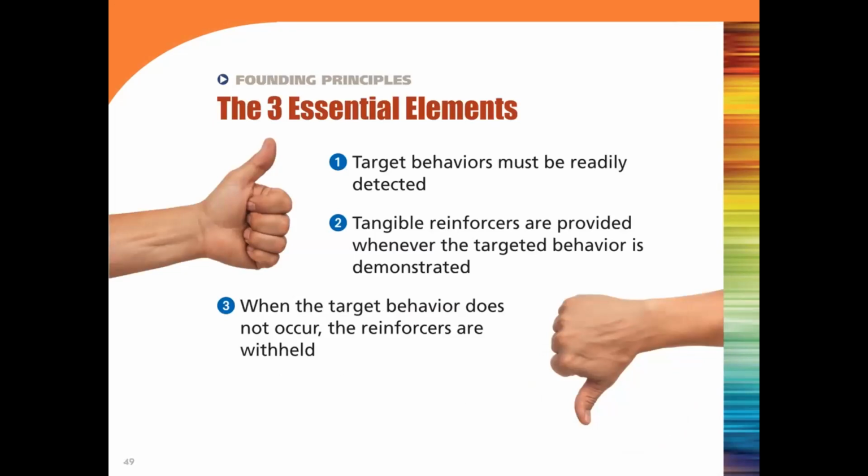So the behavior has to be measurable. The reward has to be provided when the target behavior is demonstrated. And when the behavior doesn't occur, either the person doesn't show up or they give a urine that's positive for drugs, they don't earn the reward. They're not punished, they're not chastised, they just don't earn the reward. And I think it's important as you're delivering these that if you're giving vouchers, they can either cash them in immediately if that's what they choose to do.